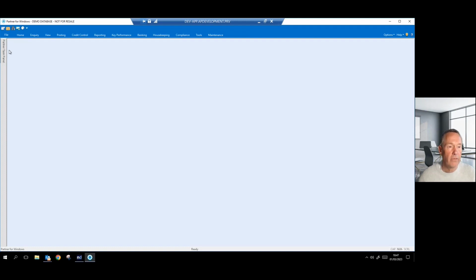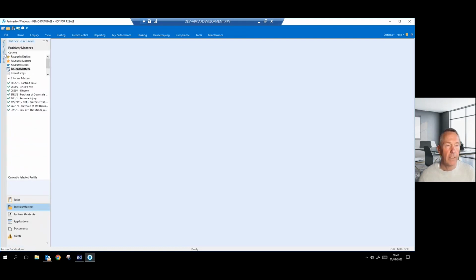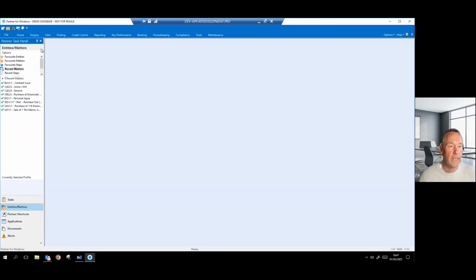Once that's done, the task panel may initially appear in this sort of format, permanently docked to the left-hand side of your screen. So always available and always accessible. And that's done by courtesy of this pin here. So on my system now, that will always be in place. You can adjust the width of it just by dragging it out as far as you need to be. By clicking on that pin, that is now a permanent feature.